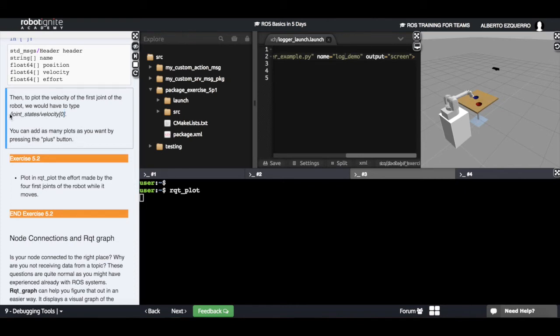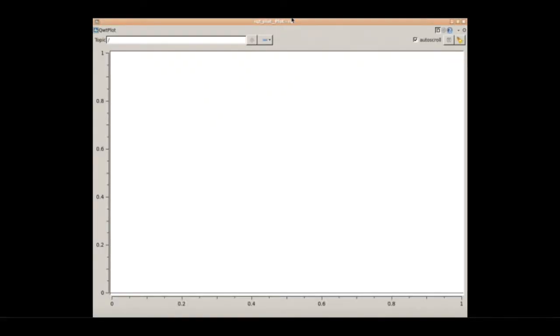So for instance, let's try to do it like this. Let's put here the joint states velocity. As you can see, it automatically autocompletes, yeah? And here I will put the 0 value. As you can see, so now I cannot add anything.